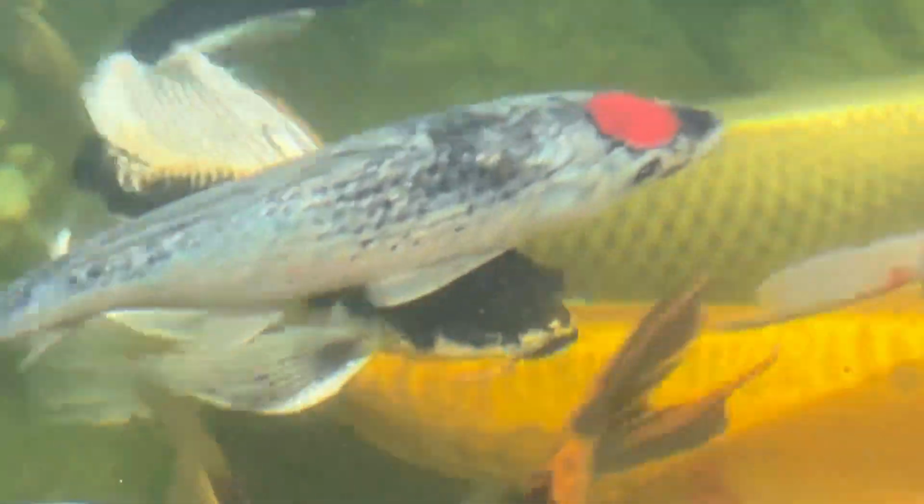I got broads in Atlanta. Look how pretty. Actually, it got really dark. A lot of the white is gone, but it does look really cool though, right? That is the beautiful Mayan butterfly koi. The butterfly on the Mayan koi are absolutely gorgeous. The black mask is all black, his face.